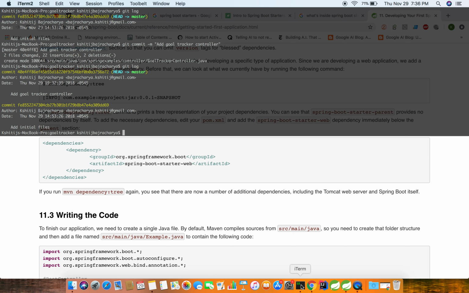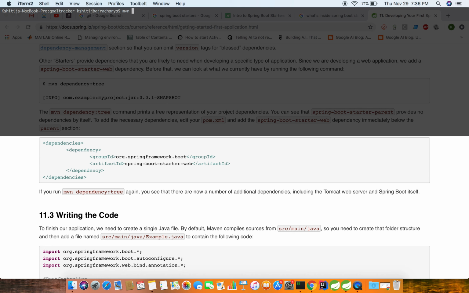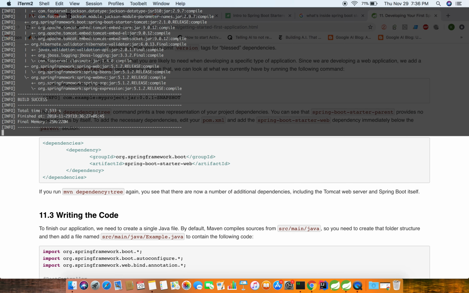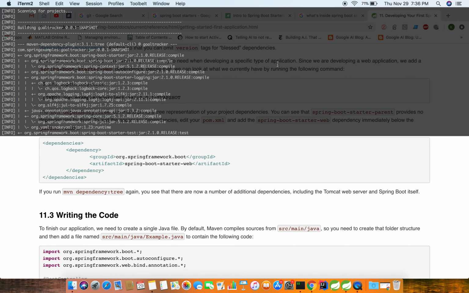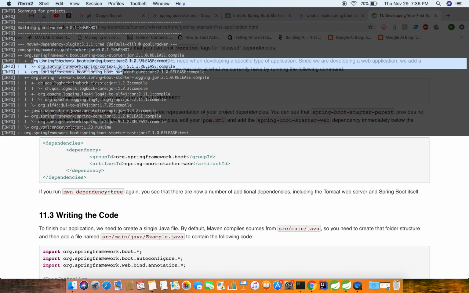So let's run that. Here, mvn dependency:tree. Scan for projects. If you're running this for the first time, it might download some content, and then you have this tree over here.